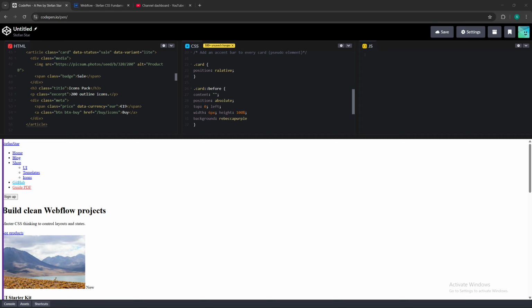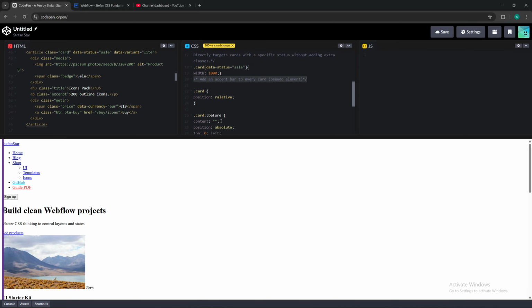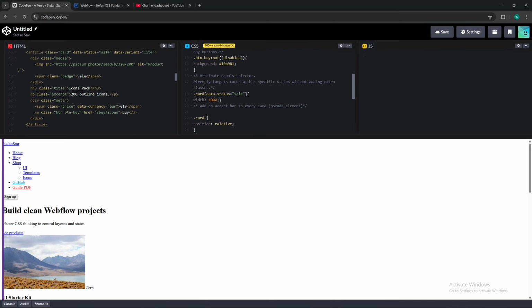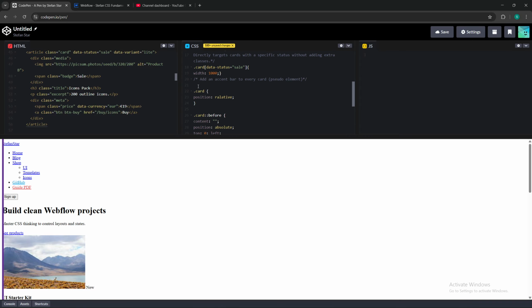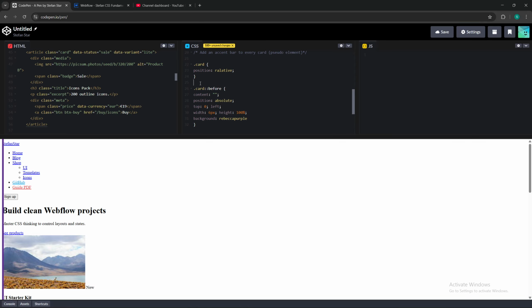And this is how it works. A generated pseudo element creates a vertical bar without changing HTML.